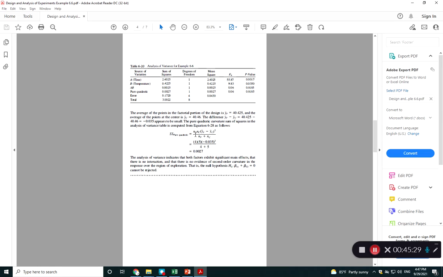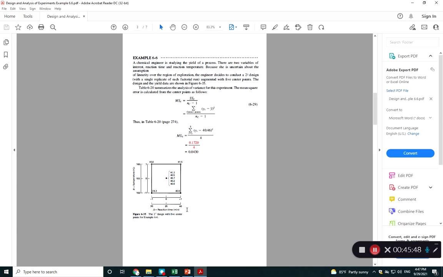Okay, and here is just showing you how that computation is done. And when they do that, they spread the variation term into the so-called pure quadratic variations. The pure quadratic basically just said, how much variation I have in the center.